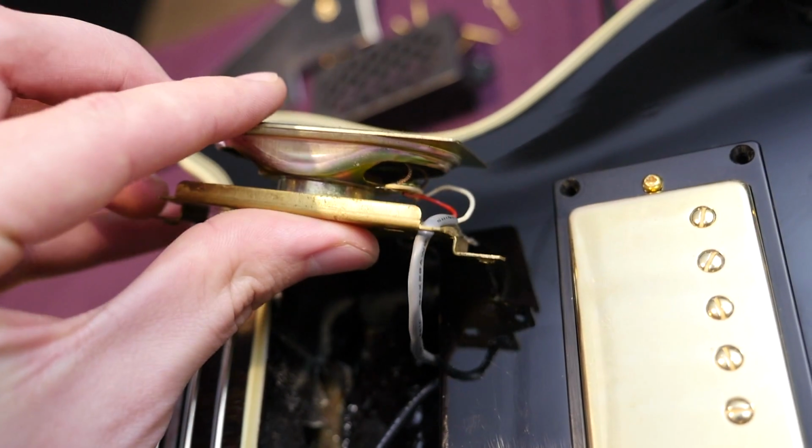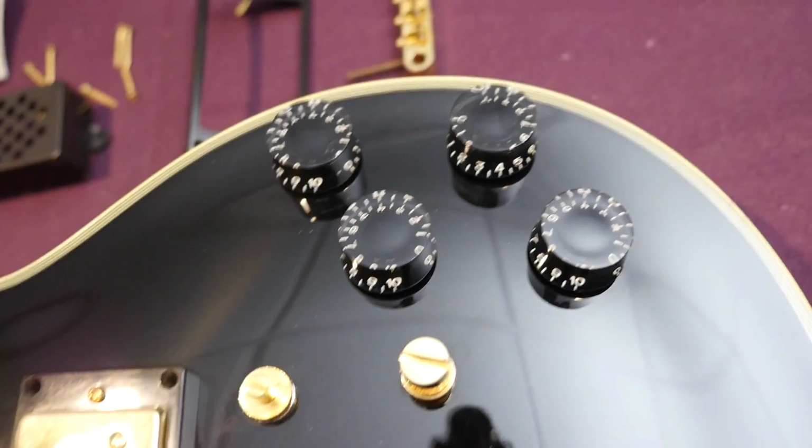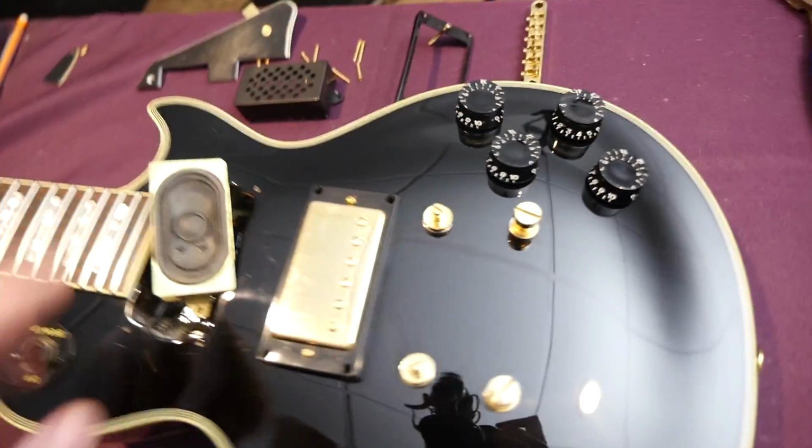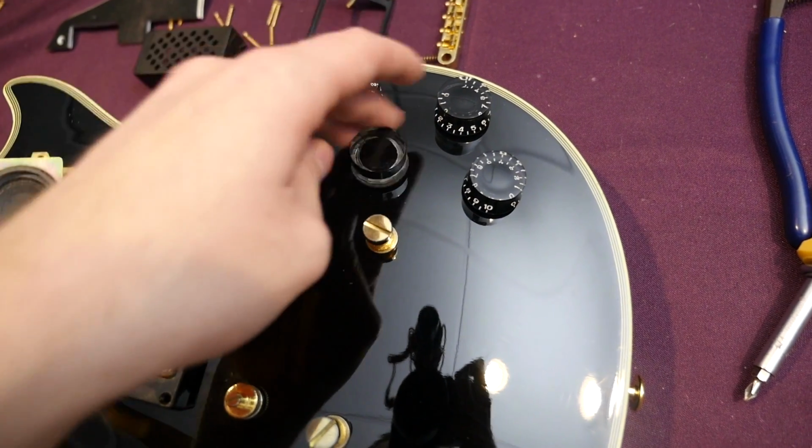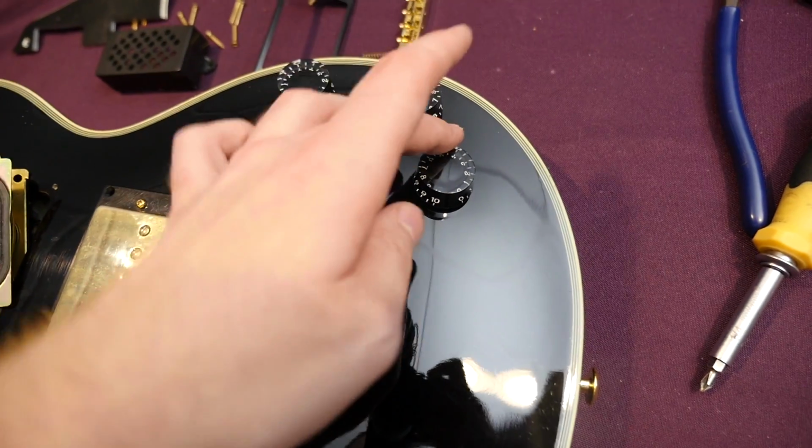So it appears you just have a couple of wires coming from there, and then that goes in within your control cavity. And it's just like regular Les Paul controls here. So this is your neck pickup. So these are your neck pickup controls. So this is the volume of your amp, and this is the tone of your amp.